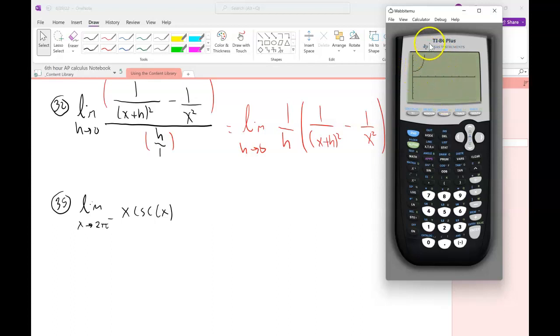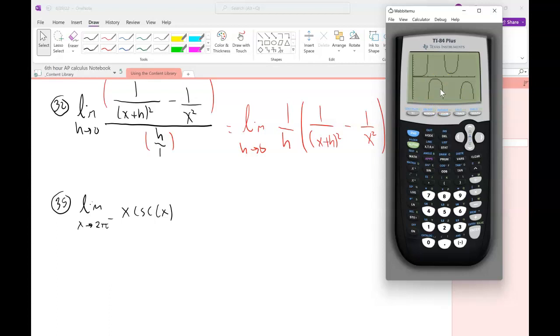What's going on? I see this little thing here, but I don't see anything else happening. What do you think's the problem? I don't think my y values are big enough or small enough. So I'm just going to make those bigger. I don't know, like 50 is probably sufficient. We'll see. So there, that's better. Again, this is pi or 2 pi here. So there's my picture. And I want from the left, so I'm looking at this end of the graph right here. So I would just say it goes to negative infinity.